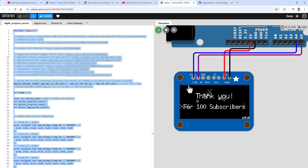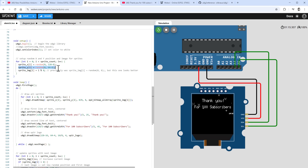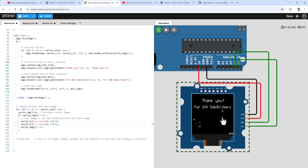We can finally see the sketch running on the bigger display. Since this was designed for a 128 by 64 pixel display, we're not using the bottom half, so let's change the random Y position for the fireworks to go all the way to 128. Let's also move the logo all the way to the bottom and update the Y position again. Now the fireworks are animated over the entire display.